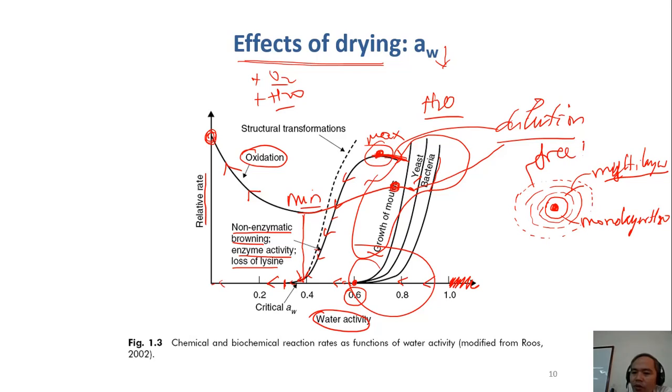When you do drying and you reduce water activity up to this point, up to the monolayer, somewhere here is monolayer, then this layer of water will protect the food component, will prevent the oxidation. But when you further reduce this and there is no more protection of water, then actually the food component is exposed a lot to oxygen in the air, and even vapor in the air can also reach easily.